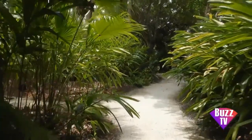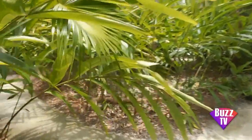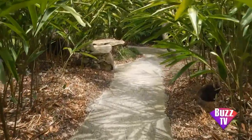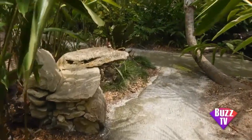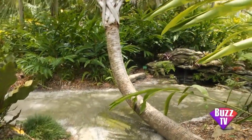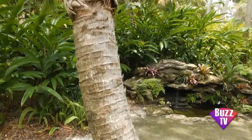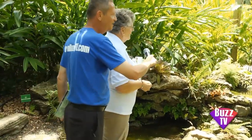How many people were involved in the restoration of these gardens? Hundreds of volunteers, a lot of volunteer companies that had equipment, big equipment that was needed to move, like some of the stones and everything that you see here. And this little tree is beautiful to sit on and have your picture taken with the other waterfall in the back here. So it's just a quiet place to come and sit. You can read. We also have pineapples. Fantastic. They're growing throughout the garden.